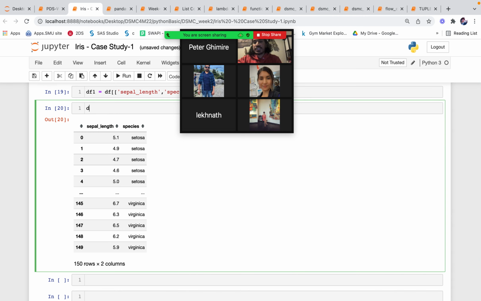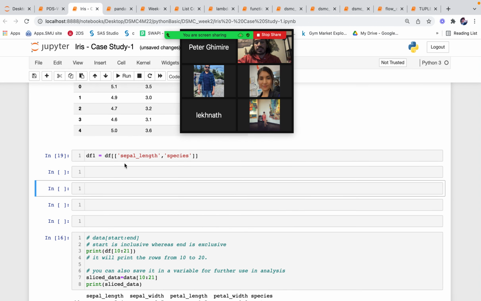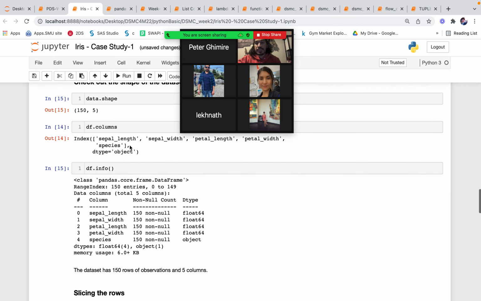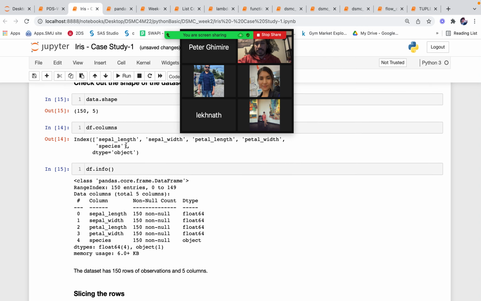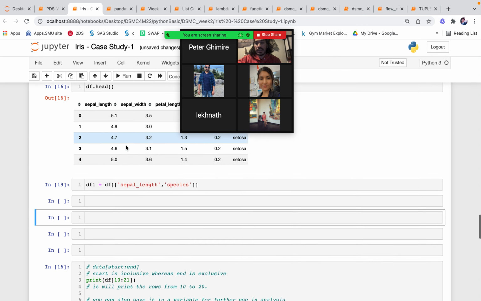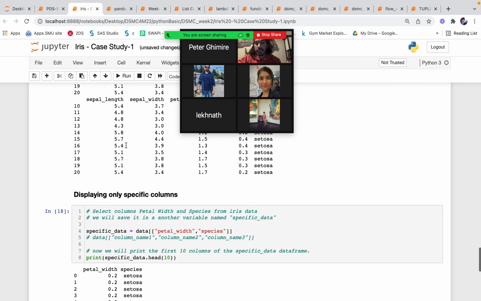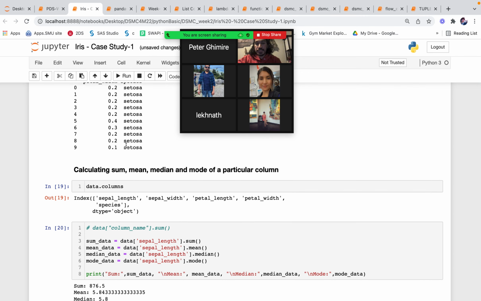Because this is just the starting of pandas now, right? We're going to do a lot about pandas. So this is just the beginning. I'm just showing you how to get the data and how to put data back into the CSV, and how to get just a specific column, how to get the information about the data, how to get the column names, how to get the data shape, size of the data and all that. There's a lot of other things that we can do with pandas, which I will not do tonight. I think we covered a lot of information tonight.